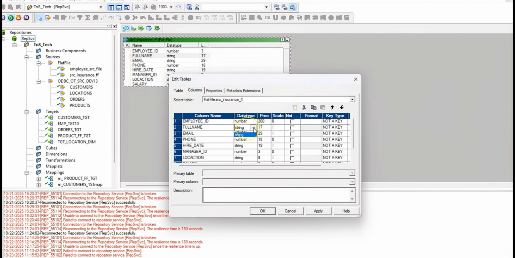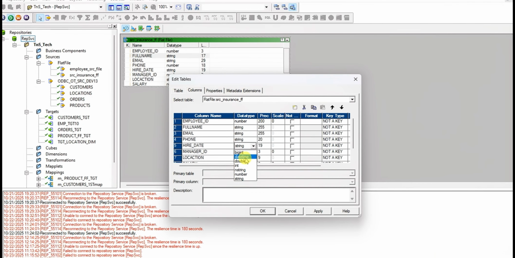And full name is a string. Okay, just remove that and give 255. Any number you can give, no problem, but standardly follow the basic standards. String. Email also string, 255. Phone number is not a number, it's a string, but just give 20 only. Why is phone number not a number? It includes some tabs or hyphens also, that's why.